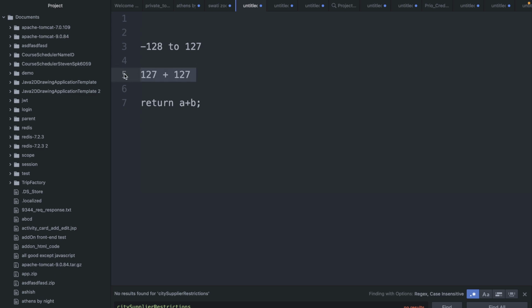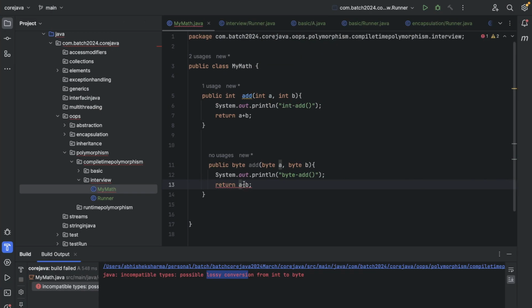There is high probability that you will cross the range of this number. So what they have done is they've said, okay, it's 127 to 127. The maximum number that you can create out of it is 254. So in which range does it fall? It falls in the range of short, no, because short can take 32,000 something. Yes. But they don't go with short as well. They have gone with the integer. So if you try to add something, then it will be an integer.